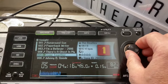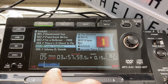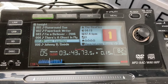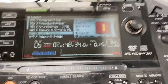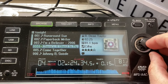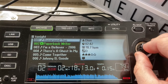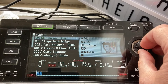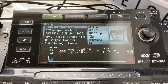I have noticed the waveform on some tracks doesn't seem to go all the way across. The track does play and continues playing even though the waveform isn't fully there. I don't know what that issue is — it doesn't happen on every track. Some have a full waveform, some have that slight issue. If anyone knows what that is, leave something in the comments, and when I find out I'll update this video.